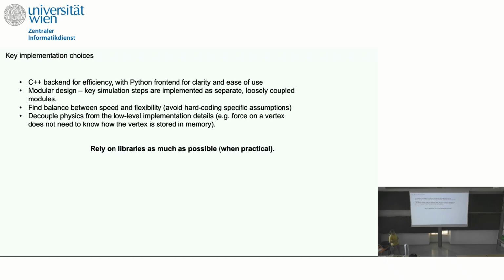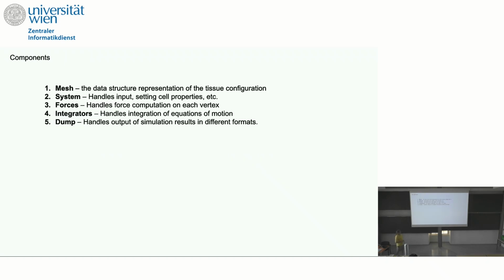And then something which I'm putting in bold here: rely on libraries as much as possible. There are very smart people out there who know what they're doing and they've made very good libraries, so use what other people have done. There is no shame in reusing other people's code. This is something I always strongly encourage.